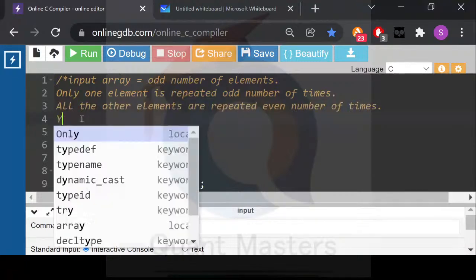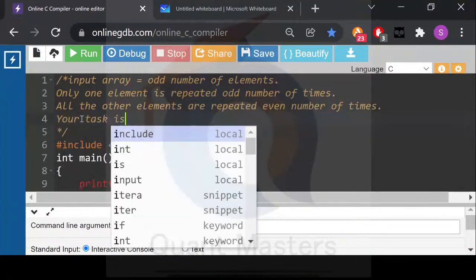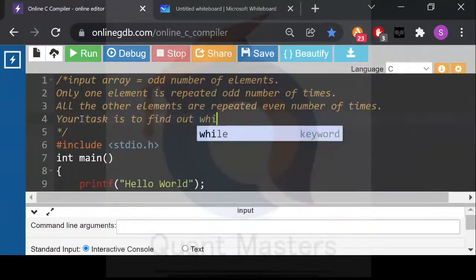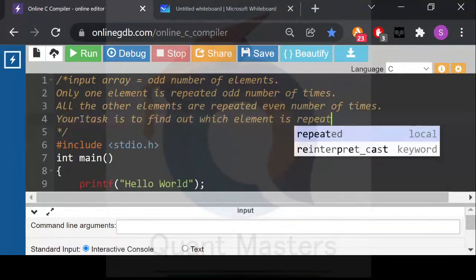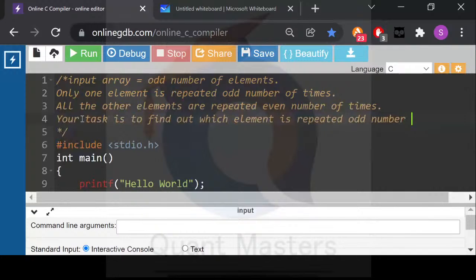Your task is to find out which element is repeated an odd number of times. That's it. That's all there is. Nothing else. This is the whole question. Sounds simple, right? There's an input array with an odd number of elements.